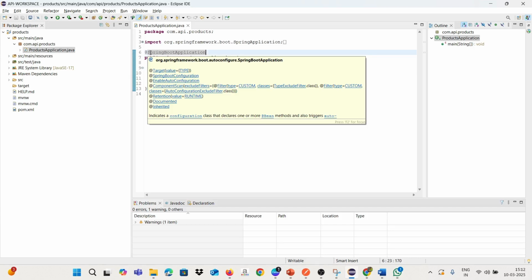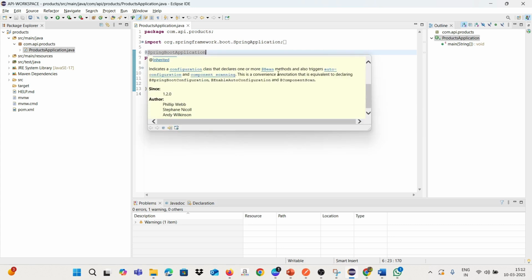This particular annotation, @SpringBootApplication, consists of three other annotations: @EnableAutoConfiguration, @ComponentScan, and @SpringBootConfiguration.